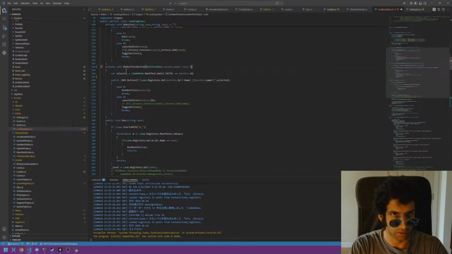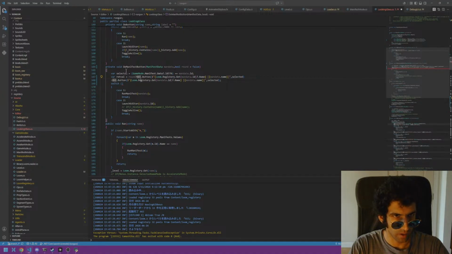Where bool round is equal to false, where ret val is equal to round, round button, and I think over here what we will do is simply add just the number. Okay, mandata.id.